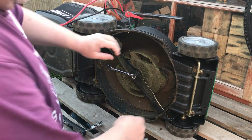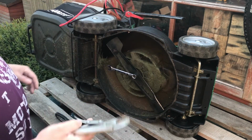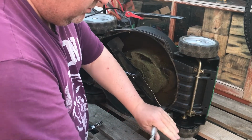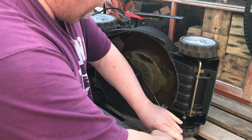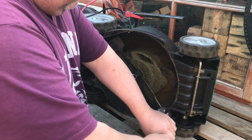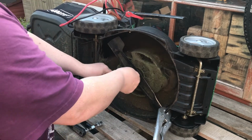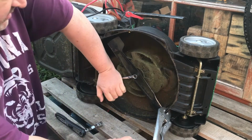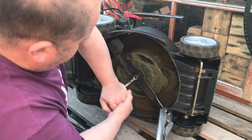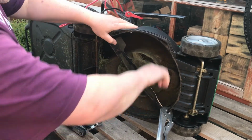Now this is an old rusty blade, so it's not very sharp, but a good way to keep your hands away from it is to use a pair of mole grips. Put those on the side, and that should stop it moving. And I've got a 13mm spanner. I've not got a very long one here, so let's see if this will work, because it's really stiff normally. There we go, 13mm spanner on the nut.